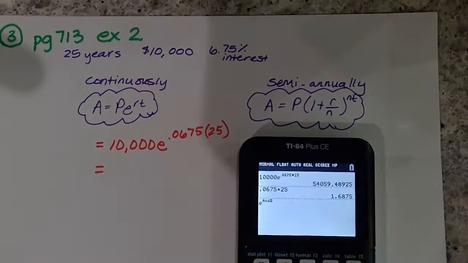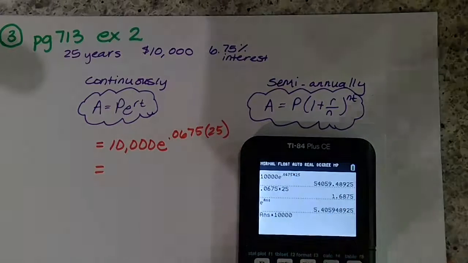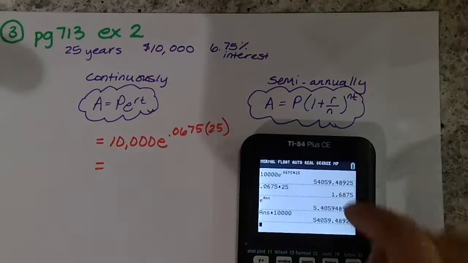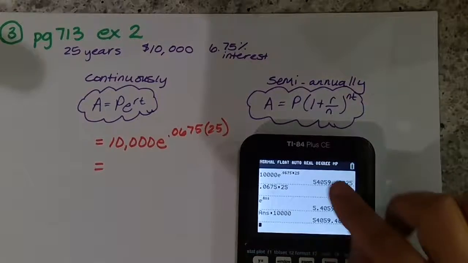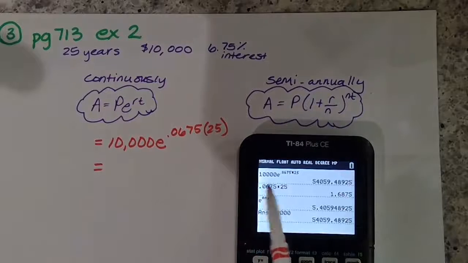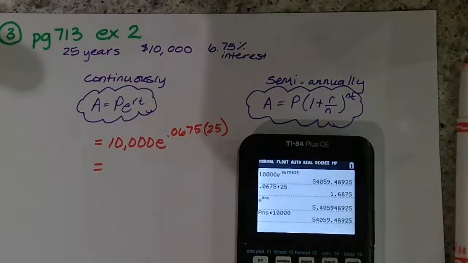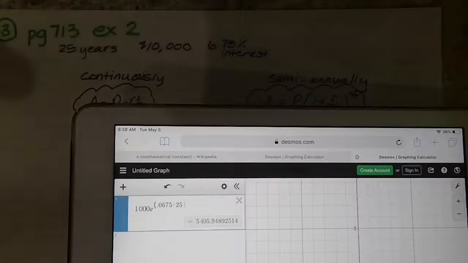Here, I just copied that one. Get that, and then I'm going to multiply it by 10,000. If you're getting a different answer compared to that and you're rounding, you might have a rounding error. So just be careful with that. All right. And so again, easiest way is if you have the calculator. You could also plug this into Desmos and you would still get the same thing. Let me see if I can pull that up.